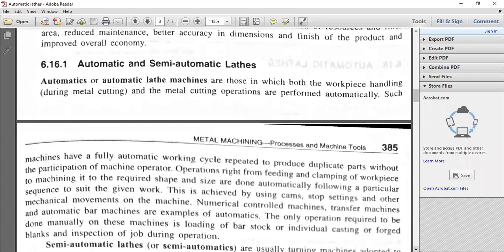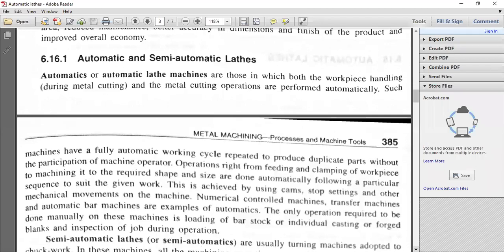So what is the only operation that is done manually on these machines? Though it is said to be manual, in some of the machines it is designed for automatic loading also. Sometimes in semi-automatics we go for loading of the bar stock or the jobs, or individual castings or forged blanks.